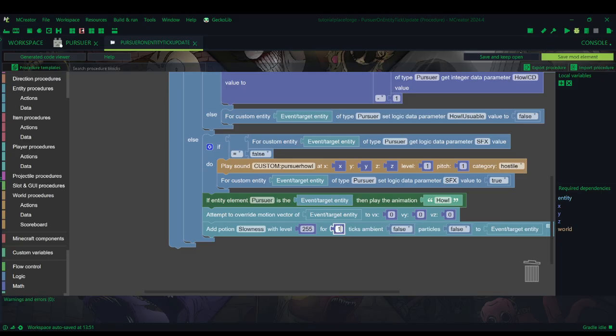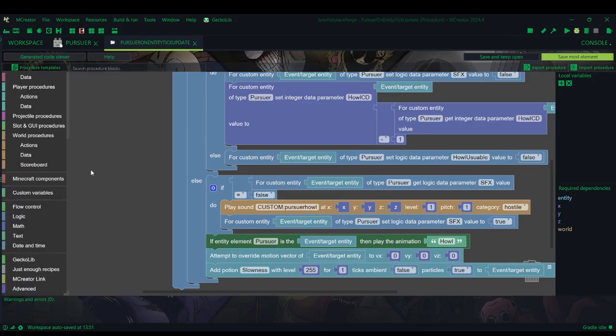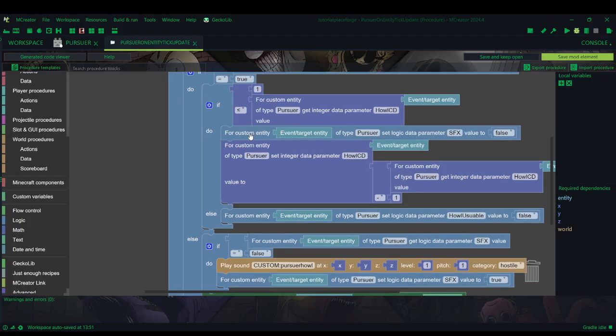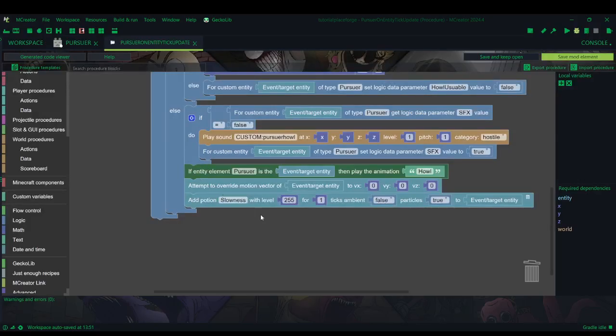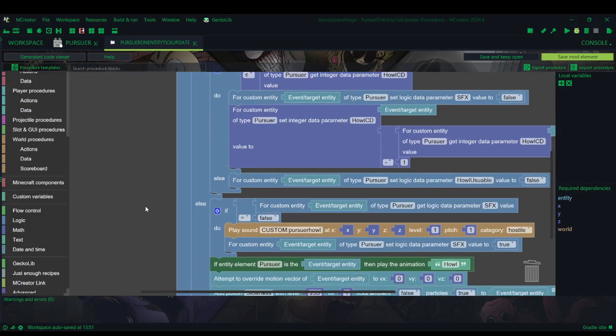Because it's running every single tick that he's in that, it will cause him to be slow. He cannot move during the animation. If you want to give him invincibility here too, you can. All you need to do is make it so the is entity invincible is in here, and the else event has true, and the normal event has false.